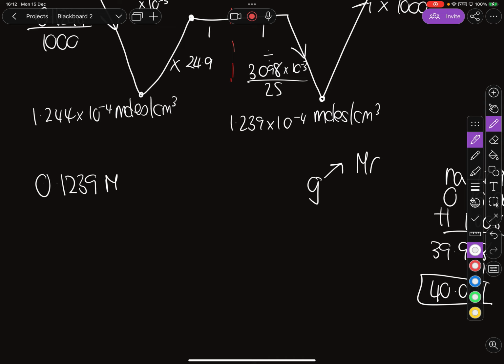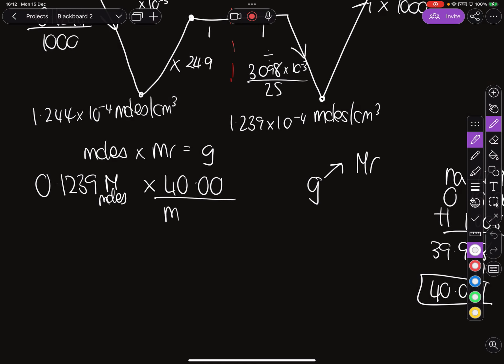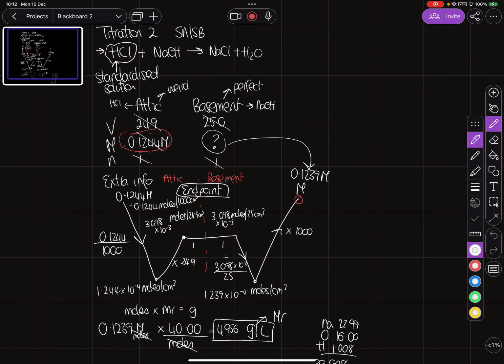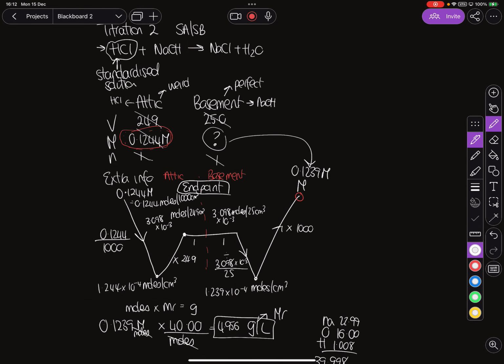Now the fast way to do this is literally just to multiply it by the molar mass. So moles by molar mass will give you grams. But I like dimensional analysis, so this is in moles. If I put moles under the line, I can cross these guys off. It's the exact same thing, it's just a more scenic route. And again, to 5 significant figures, I have now got my final answer. Okay, so it's so formulaic, titration maths. Once it clicks, there honestly should be 0 problems, but it just does take practice. So give it the time.